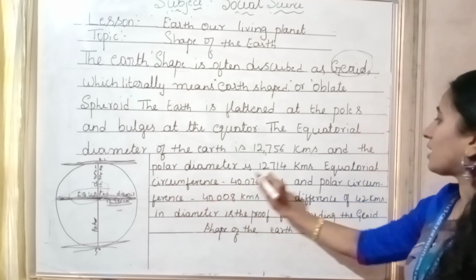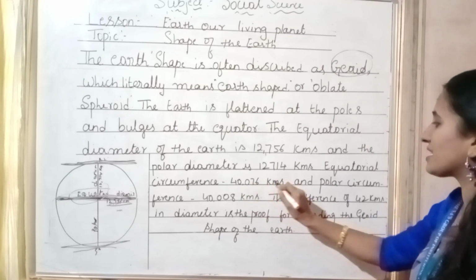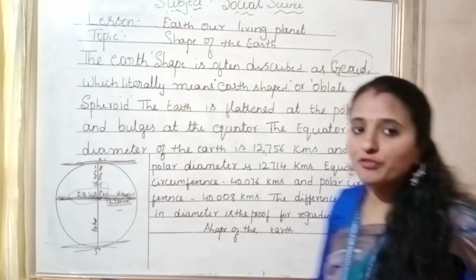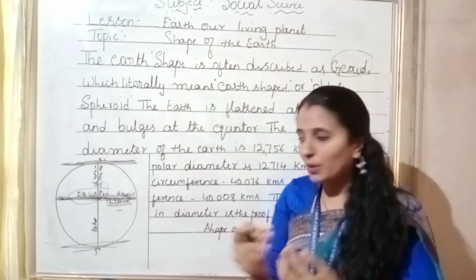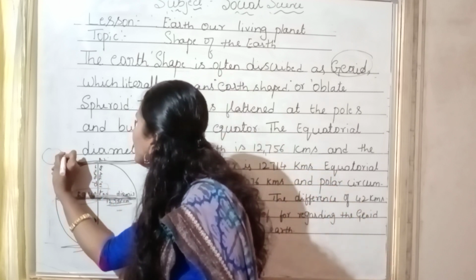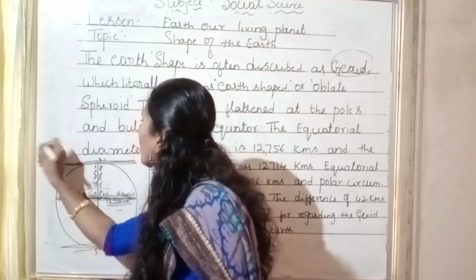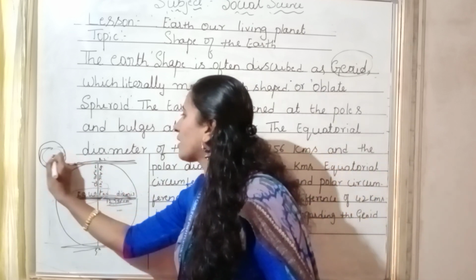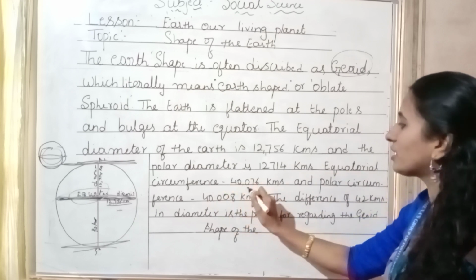So the equatorial circumference of the Earth is 40,076 kilometers and the polar circumference is 40,008 kilometers. Circumference in the sense here, you can see that it is the linear distance around the Earth at the equator. For example, this is the circle you observe, children. The linear distance of one round, from here to here, one full round, is considered as the linear distance of the Earth from the equator. So the equatorial circumference is 40,076.